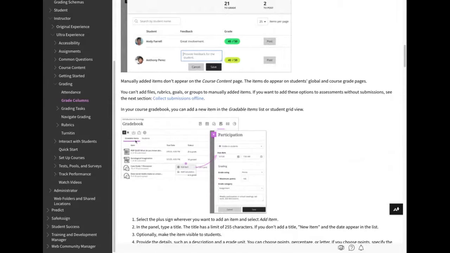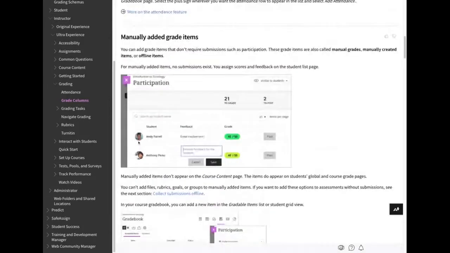I apologize for those that may have been confused. I'm trying to read the comments and make sure that I'm not overlooking any questions. I know that the gradebook has a lot of intricacies to it.